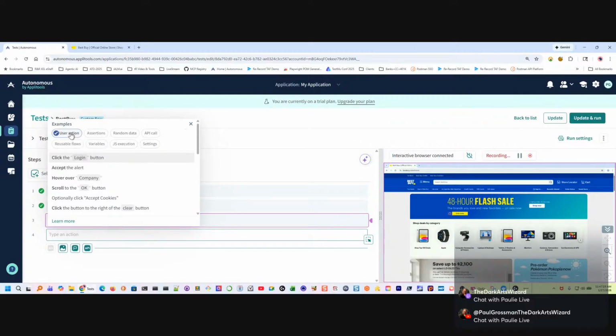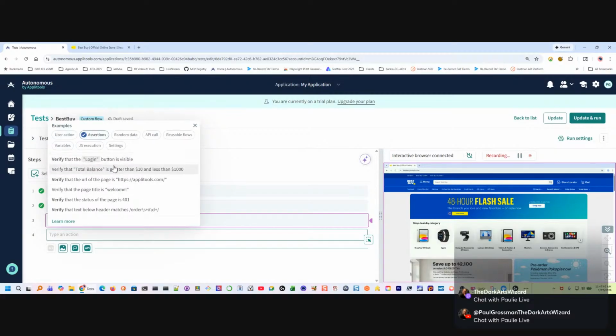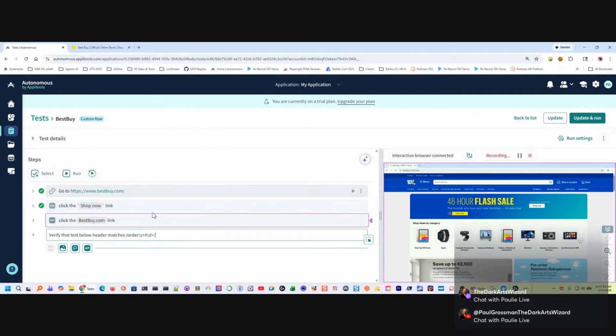There are other actions that we can do, and it even tells me here are all the examples of the actions. You've got user actions, which is to accept alerts. Oh, that's a good thing. And pop-up alerts. We definitely would want to do that. Refreshing the page, scrolling, anything you do with the browser. If I want to do assertions, verify that something's visible, a balance of values there, the URL, the page contains, the status of the page is 401, and verify text below matches, and even uses regular expressions over here.